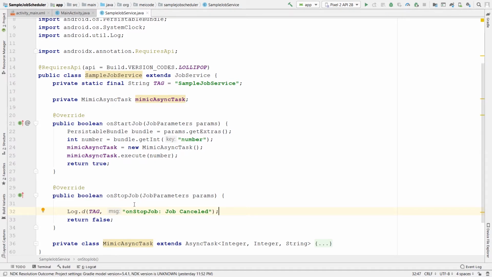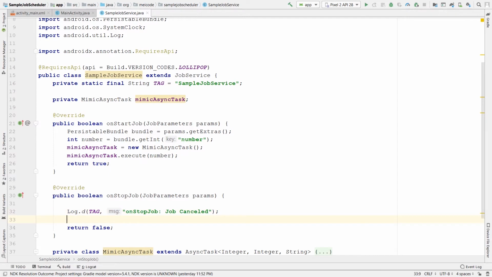Also, this onStopJob method is a good place to free up the resources that you have been using. For example, if you take a look at the warning down in here at the declaration of our AsyncTask, you can see that it says memory leaks can occur. I'm not going to talk about memory leaks in here, but you need to know that that's a problem that can be caused by AsyncTask. The onStopJob method is a good place to cancel your AsyncTask if it's not cancelled. For that reason, I have declared my AsyncTask as a member variable. Now I have access to it in both onStartJob method and onStopJob method.